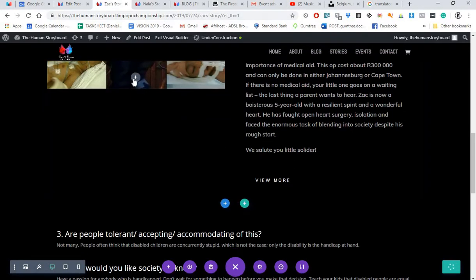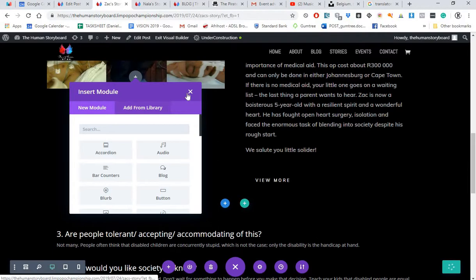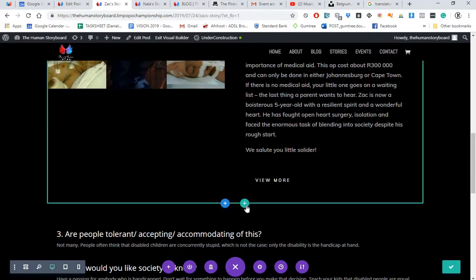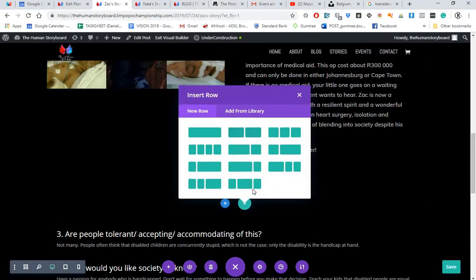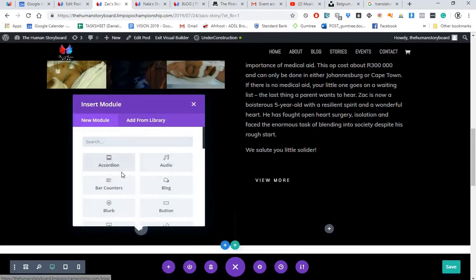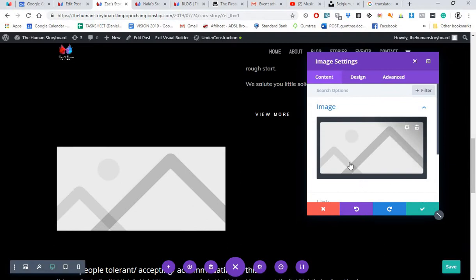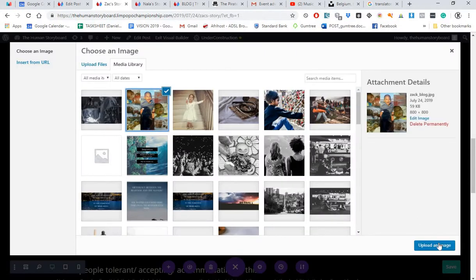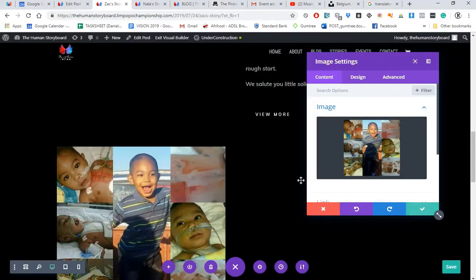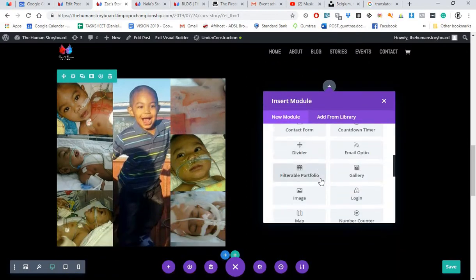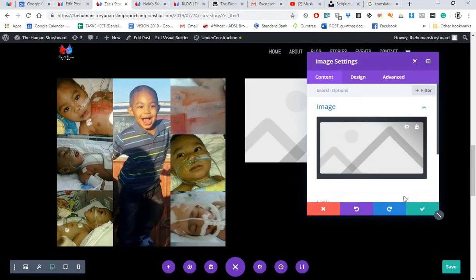Then maybe if we want, we can have a 2-column section with images. I'm just gonna put dummy images now here, and then I'm gonna put another image.